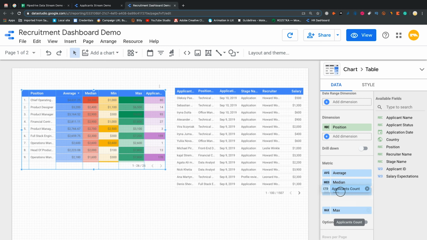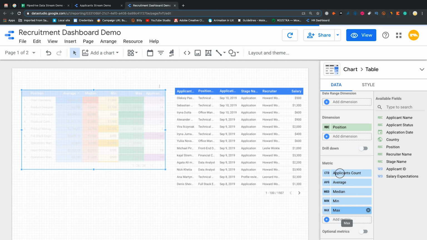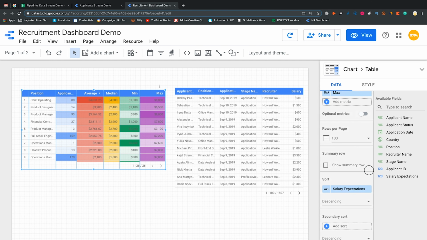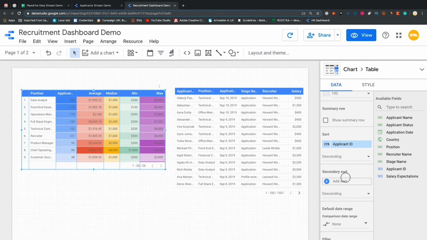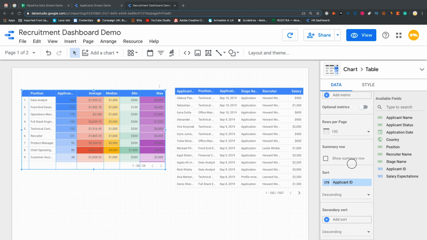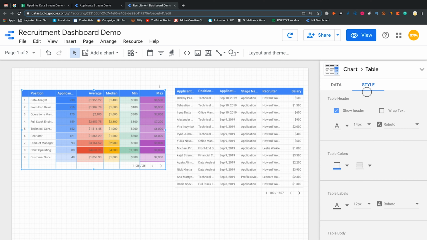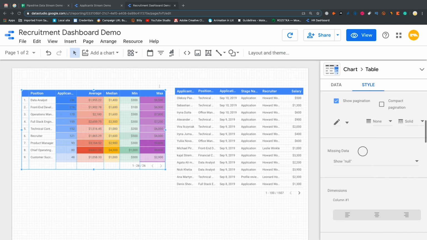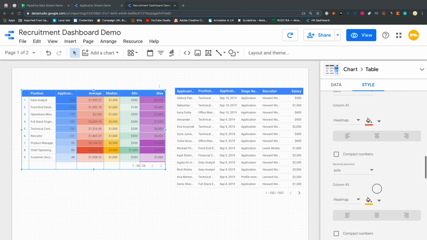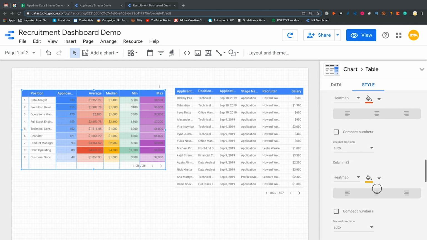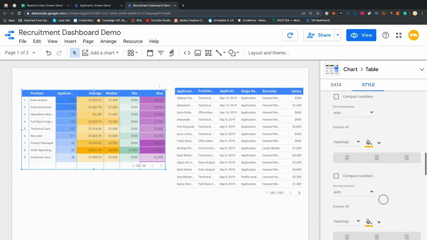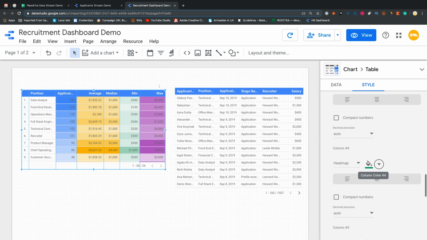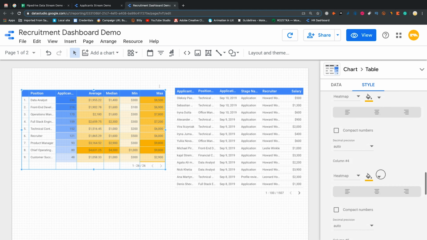Now, let's move the count column closer to the position name and sort by this metric. I personally don't like all those colors, so let's apply a bit of styling. Go to Style. Here you can see that each column has its own color. I choose this color for better readability and select it for all columns. Keep a different color for count, as it doesn't calculate salary metrics, but the number of applicants.